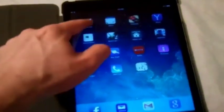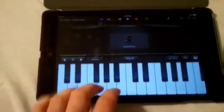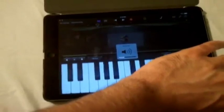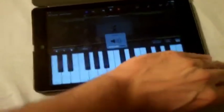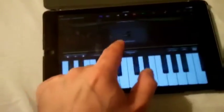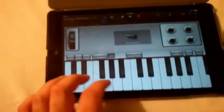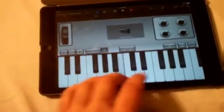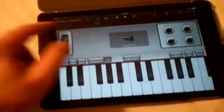There's a GarageBand app I came across, which is fantastic. I'm sure a lot of people already know about this one. If you're into music, instruments, and all that stuff, you can do a lot of great music. This is the Grand Piano, and you can switch it out to electric. You can adjust it to your liking — it has all the features right here.